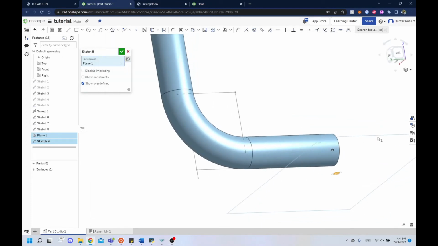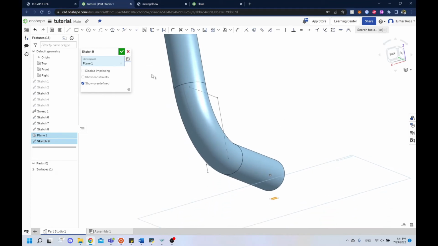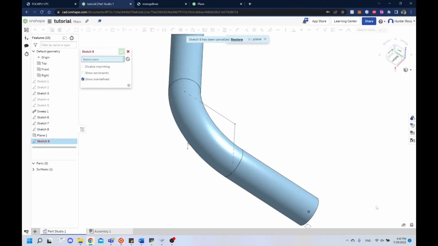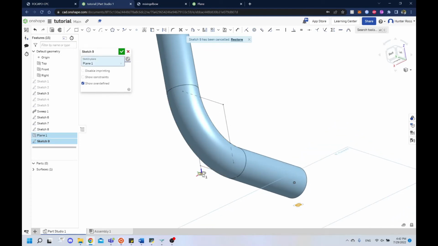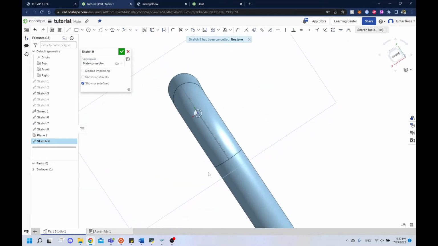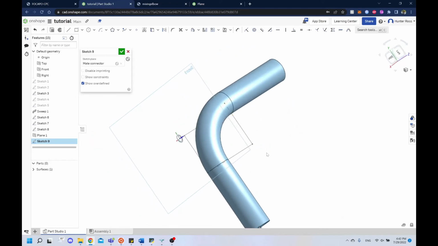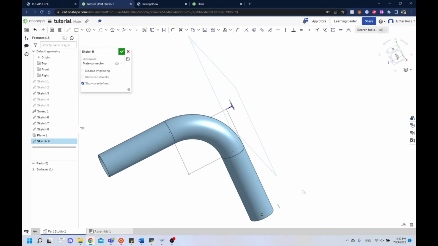Okay, sorry, I had to pause again. I don't know everything. I forget things sometimes, and I figured out something on how to get this circle to connect to this point here. So what we can do is pick that plane, select a center point circle, and then you can choose Make Connector. And that actually allows you to connect to this vertex here. And then you can actually use this as a plane to draw from. So I think you can actually do that without this plane too, because you notice that it becomes a sketch plane. So this step was not necessary.